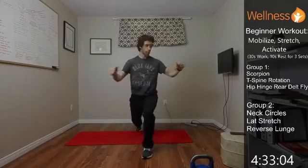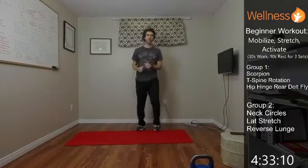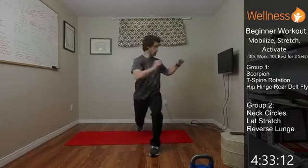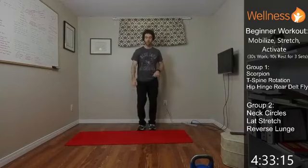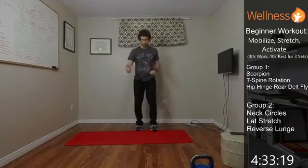So lunge forward, rotating to that same side. My left leg going forward, I'm rotating to the left, and then driving back up. Lunge, rotate, drive back up. Lunge, rotate, drive back up. We'll hit the other side now.